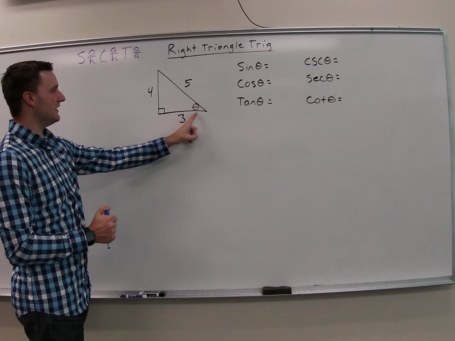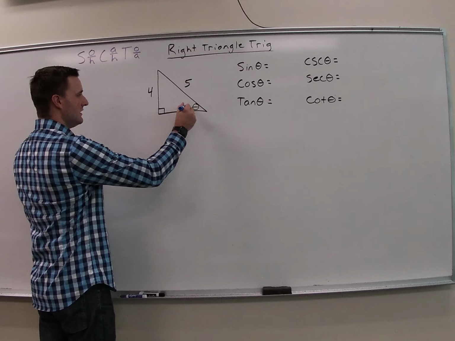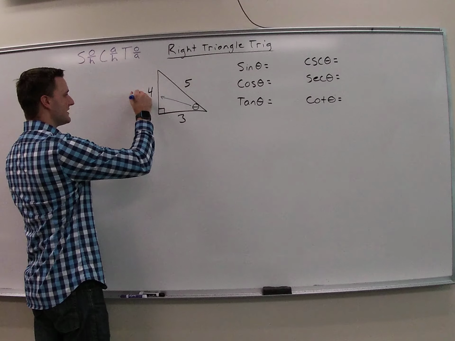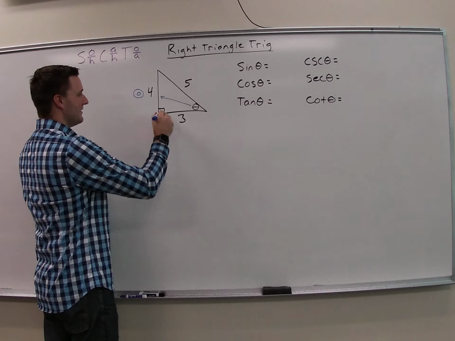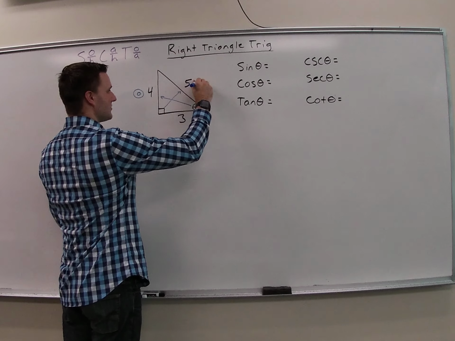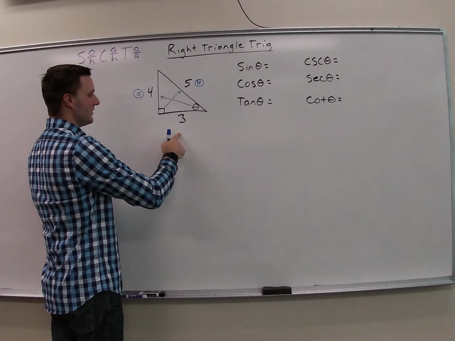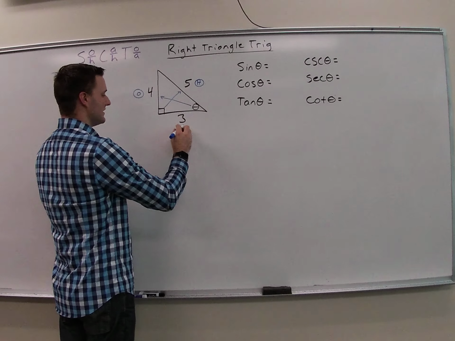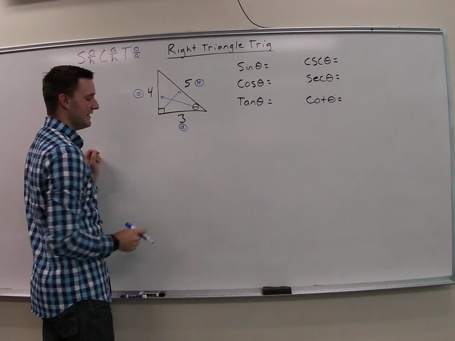Let's say we have this angle theta, and so from this angle, my side that is 4 is the side opposite. The side opposite of our 90-degree angle, or the longest side, is called the hypotenuse. And then therefore the last side here, the side right next to this angle measure, would be the side adjacent.